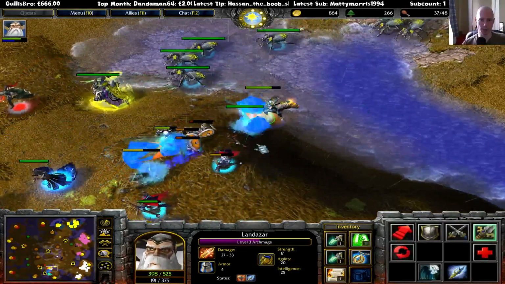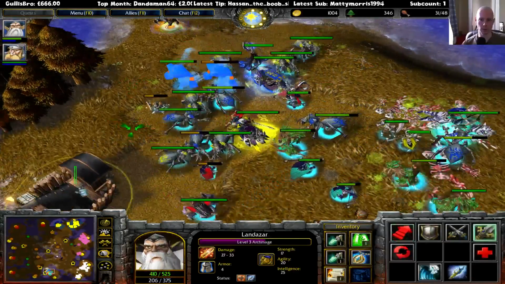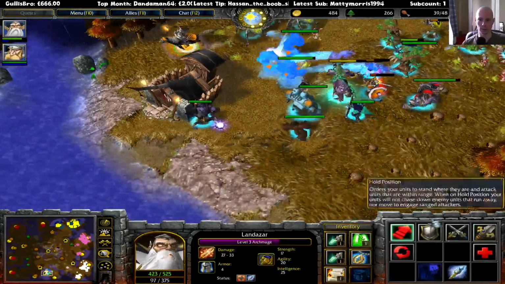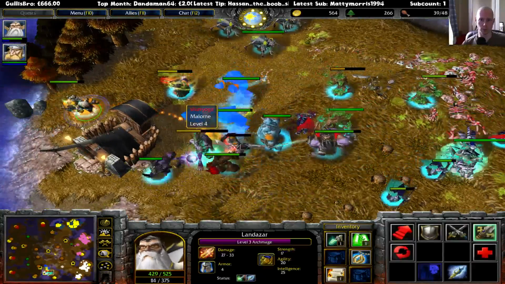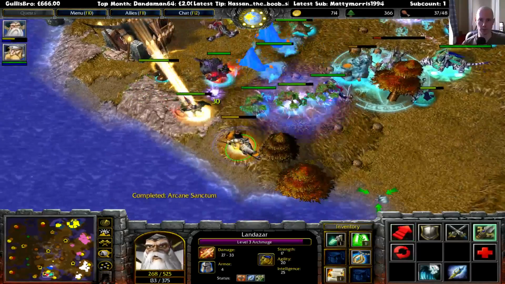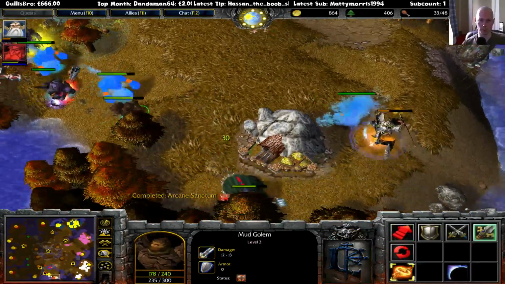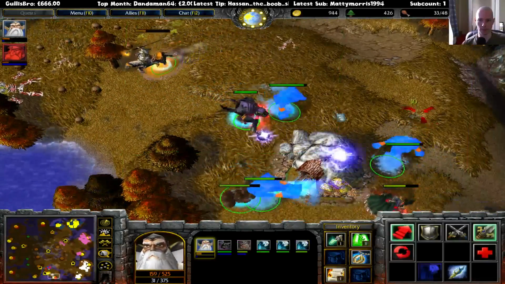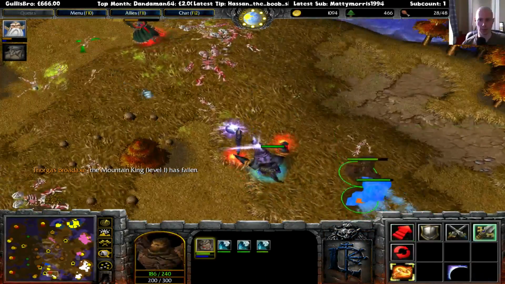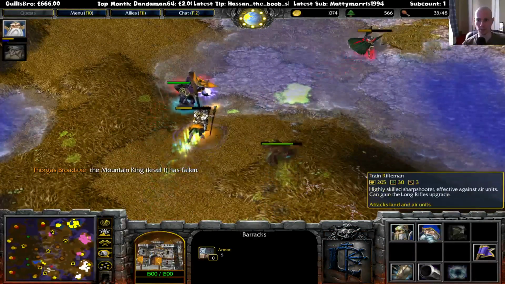Like, I know he's going to be doing this creep camp, so I don't know where Pink was running. It's pretty obvious they're going to try and do this. Slow that fucking Keeper of the Grove down. Don't know what happened to my Mountain King there. Muddy can't catch up. Bit of a pity.